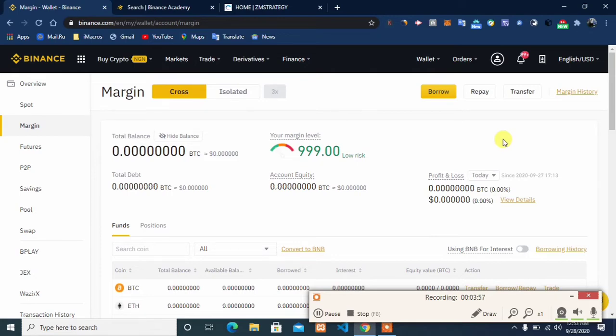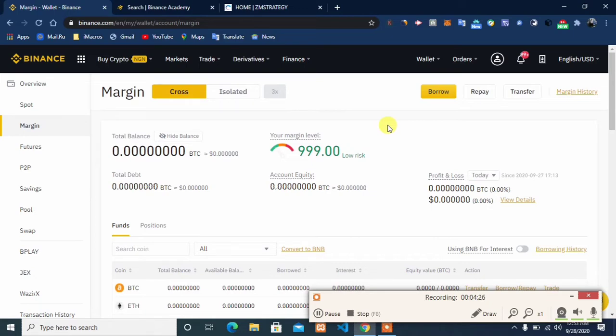So this is repay. Repay is for when you want to repay the borrowed fund you borrowed on Binance, and mind that on each fund you borrow on Binance, you are going to be paying an interest rate every 1 hour. So it's not advisable to borrow the fund right now. It's only when you are about to take a trade that you will be paying that interest rate every 1 hour.